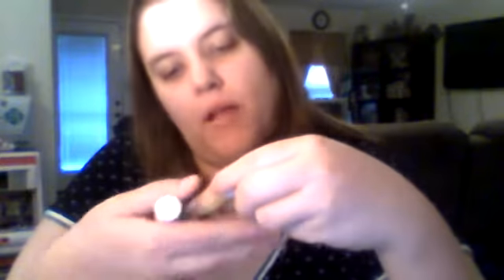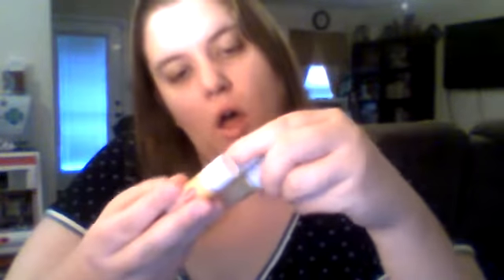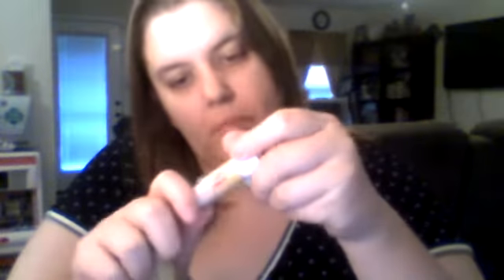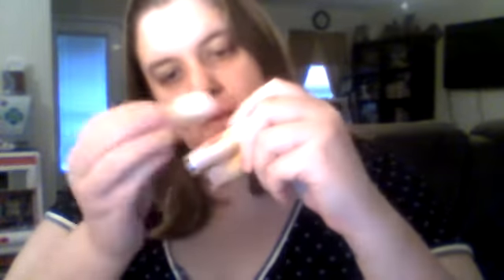I was looking for this in particular — a little pencil sharpener so that you can use your pencils. I personally use mechanical pencils, but if you are old school, there is that. This is a new line that I have not gotten to review yet — this is the Carmex Comfort Care line. The flavors are watermelon on blast, sugar plum, and mixed berry.